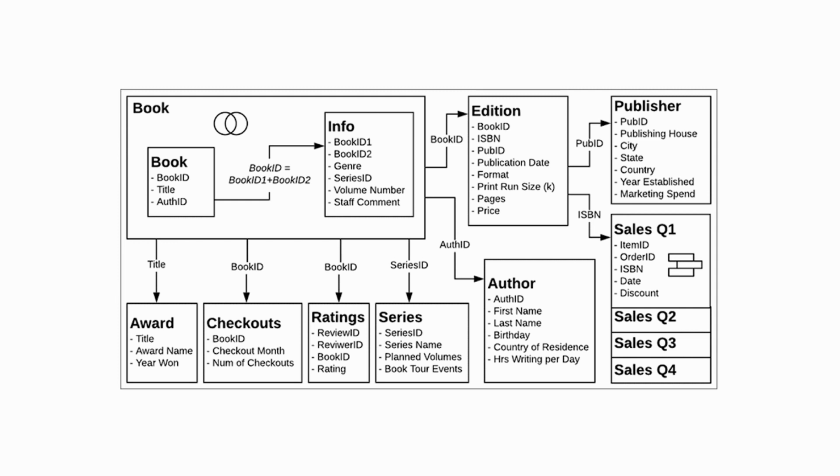So let's look at this data key, and we can see that the main table that we need to create is this middle bit, where it basically joins the book table and the information table. This information here tells us that the book ID in the book table is the same as these two columns added together in the information table. So now let's do this join in Tableau.